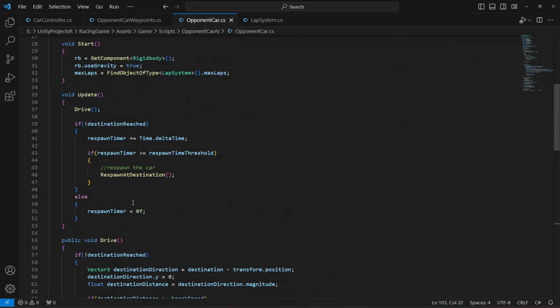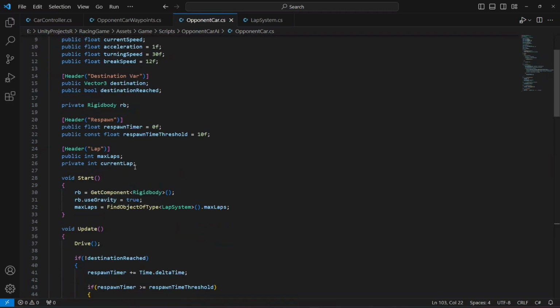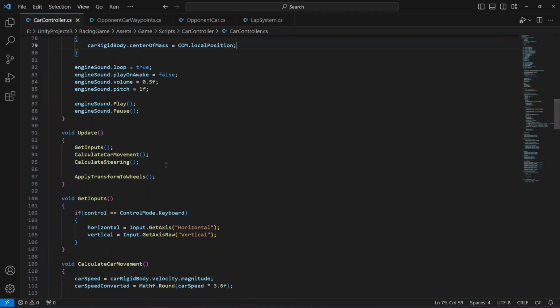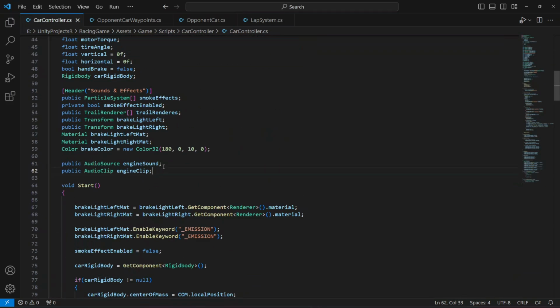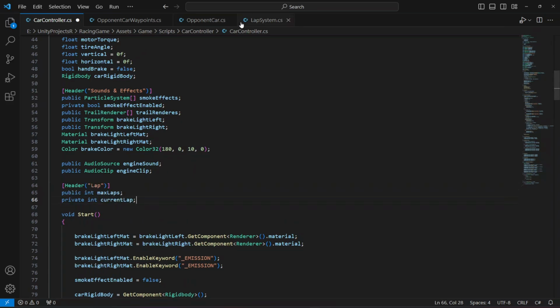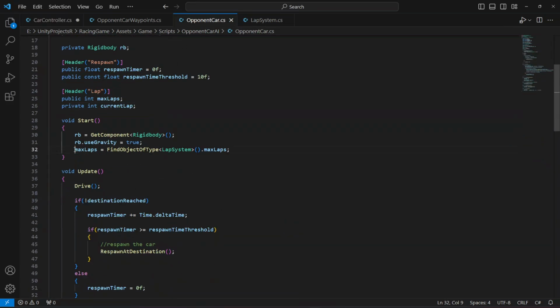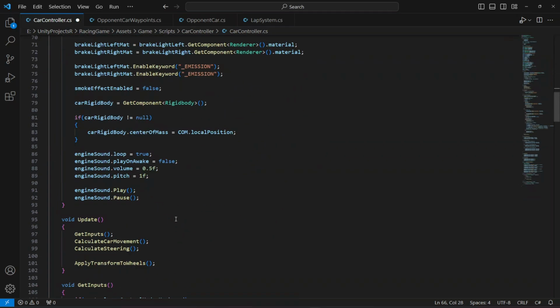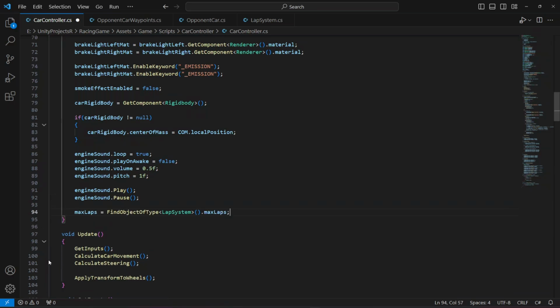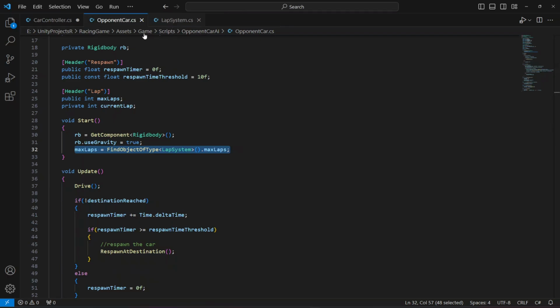Then we can do the same for our car controller as well. So we can just copy this and click on the car controller right here, paste it, then copy this as well, get back right here and paste it in here. Then let me close that script.